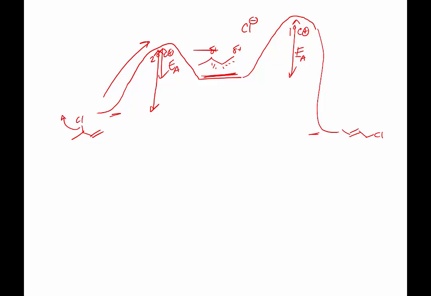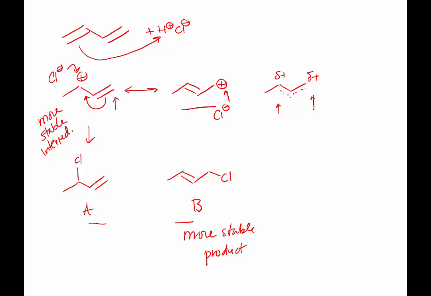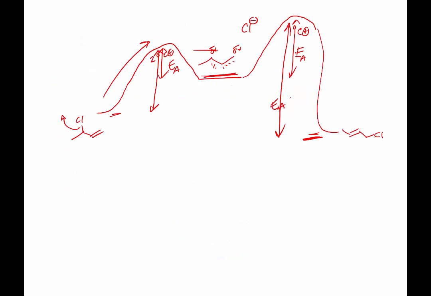And so what happens is if you give this reaction a lot of energy and a lot of time, you may get stuck on the left, but then you're going to reverse yourself and go back to the right. But then you might go over the right-hand barrier all the way down to here. And guess what happens when you're down there? You're stuck. Because the barrier to go from the right product, that barrier is much bigger. And so while you initially may start with the secondary allylic product, give enough time and energy, you're eventually going to end up in the sink on the right-hand side because you're not going to be able to overcome that huge barrier to get you back to the intermediate.